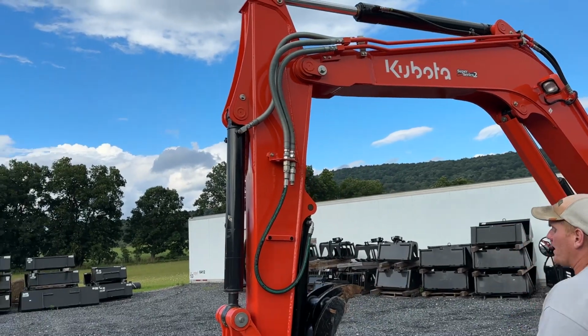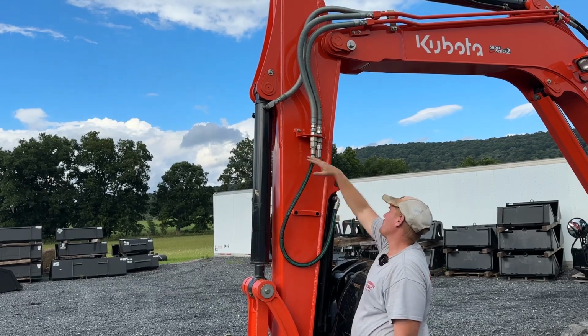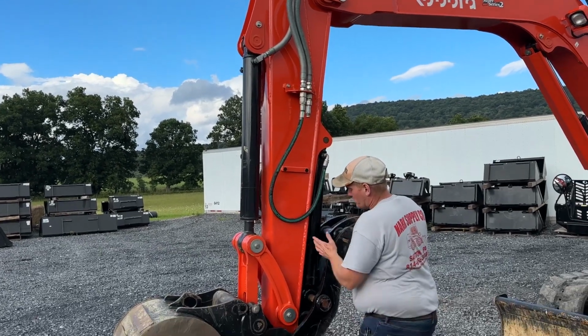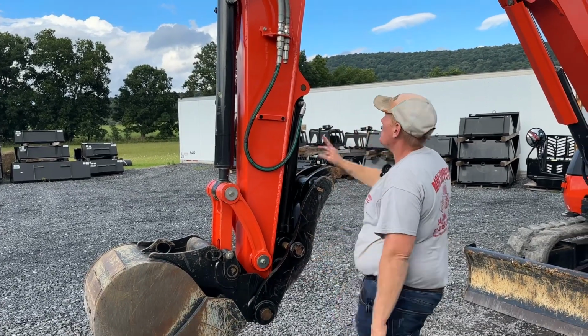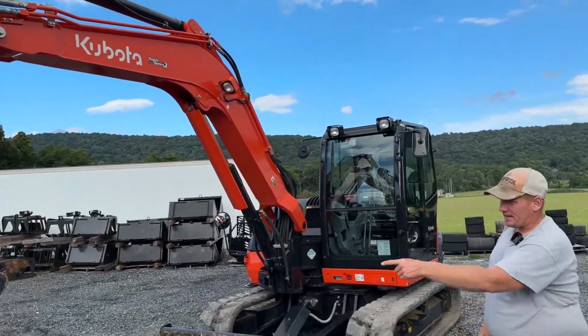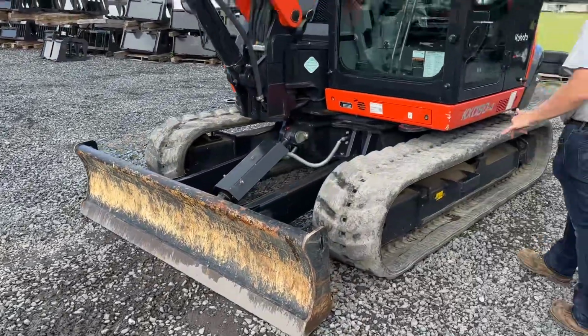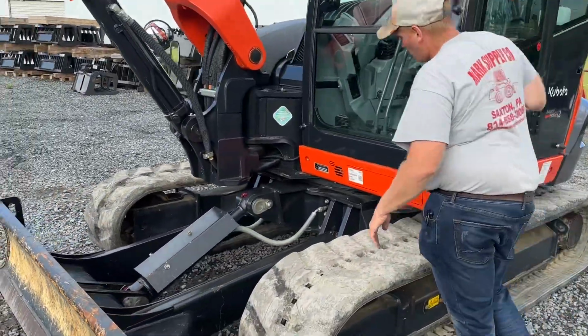You know, if you want to run any other attachment, then you are going to fool around unhooking your thumb, hooking up this, and then you got to support this, wrap a strap around it, whatever. That is a nice, nice option to have on an excavator. Again, comes with an OEM 24-inch bucket. If you are looking for other buckets, we do sell new buckets. We can fix you up with what you might need.